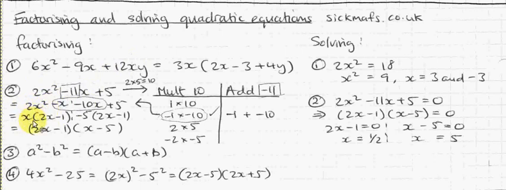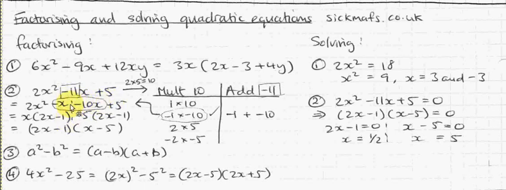I put it to one side, put a bracket. X times what makes 2x squared? X times 2x. X times what makes minus x? X times minus 1. So I've got the stuff in my brackets. There's only 2 things there, so there should be only 2 things in the bracket. Over here, there are 3 things, so there should be 3 things in the bracket. Anyway, then I go and factorize this half.